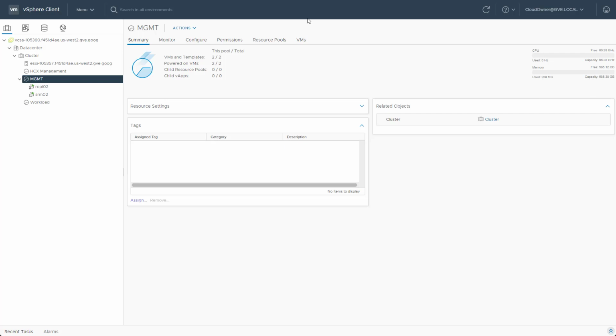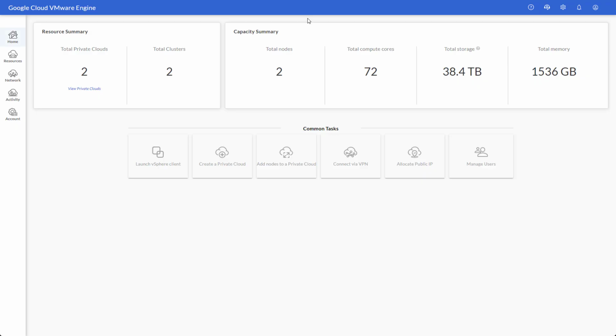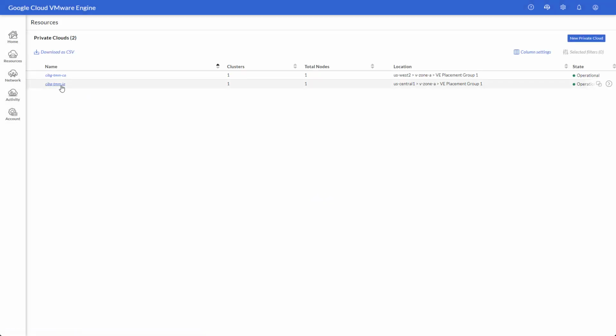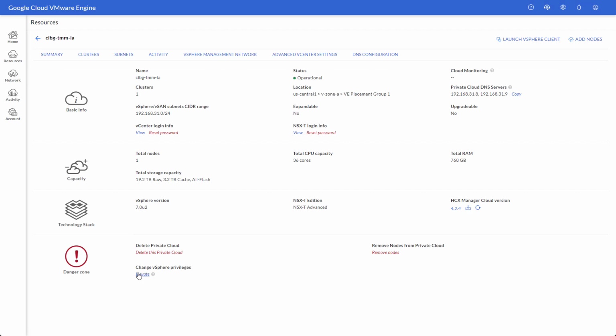Finally, the last step needed to prepare the environment is to configure the vCenter Solution User accounts. The Google Cloud VMware Engine solution accounts are pre-created accounts in vCenter that are granted the elevated privileges needed for SRM to operate. To begin this process, the cloud owner account privileges need to be elevated from the Google Cloud VMware Engine web interface. This is done by drilling down into the Private Cloud Resources section and clicking the Elevate link.